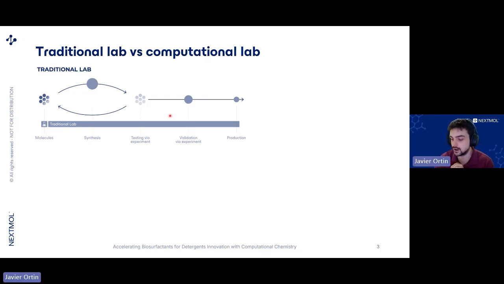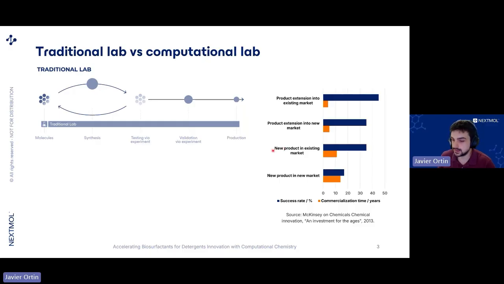This is how a traditional R&D scheme would look like in today's home care industry. Currently, we start with a pool of molecules which are candidates to form part of our final product because of some physical-chemical properties that can be interesting for it. After identifying these molecules, we have to start with an iterative process in which we have to synthesize or purchase our molecule, and then test its properties. We have to repeat this process over and over again until we find a molecule that displays the appropriate properties to enhance our product. This iterative process is the main bottleneck of nowadays R&D processes and can be quite inefficient and time-consuming.